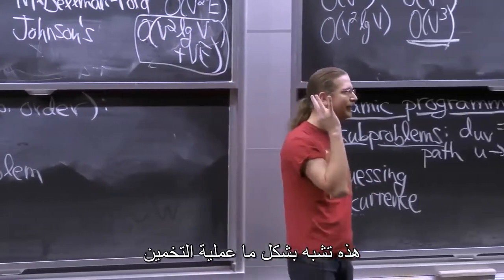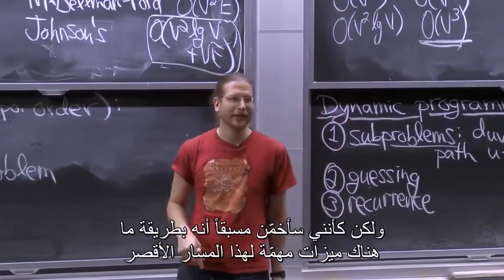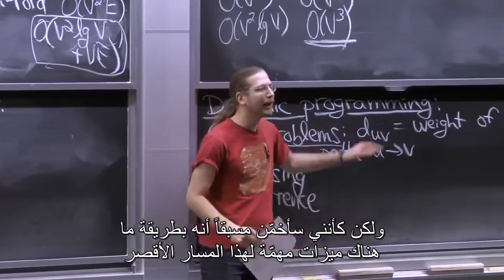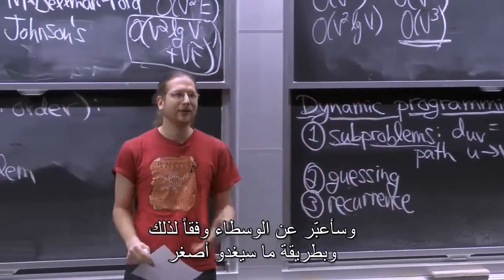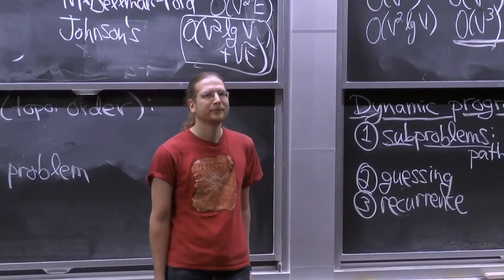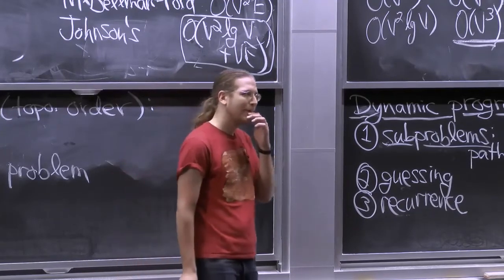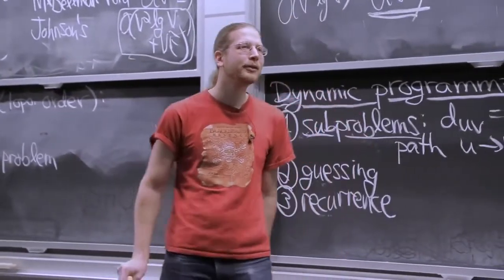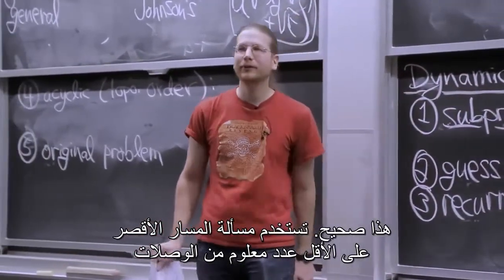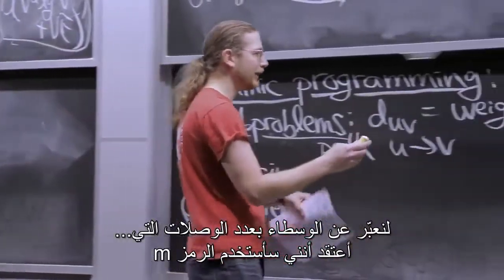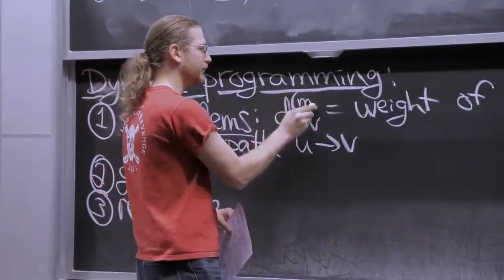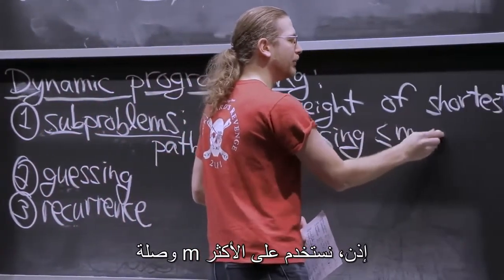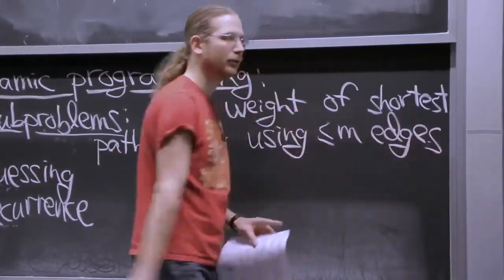This is in some sense a kind of guessing, but it's like I'm going to guess ahead of time that somehow there's an important feature of these shortest paths. I'm going to parameterize by that, and somehow it's going to get smaller. Yeah? Shortest path with a maximum length in terms of number of edges. Right, shortest path that uses at most a given number of edges. Let's parameterize by how many edges. I think I'll use m. So using at most m edges. Very good.